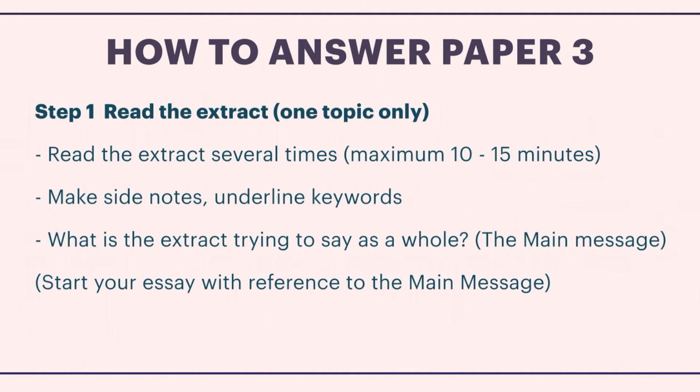How to answer Paper 3? Step 1 is to read the extract. Read the extract several times because some of the wording can be very difficult to understand. It's best to read a few times, but do not take too much time. Maximum is 10 to 15 minutes, so you will have an hour to write the essay. While you are reading through the extract, you can make side notes and underline some keywords, so later on, when you come back, it's much easier.